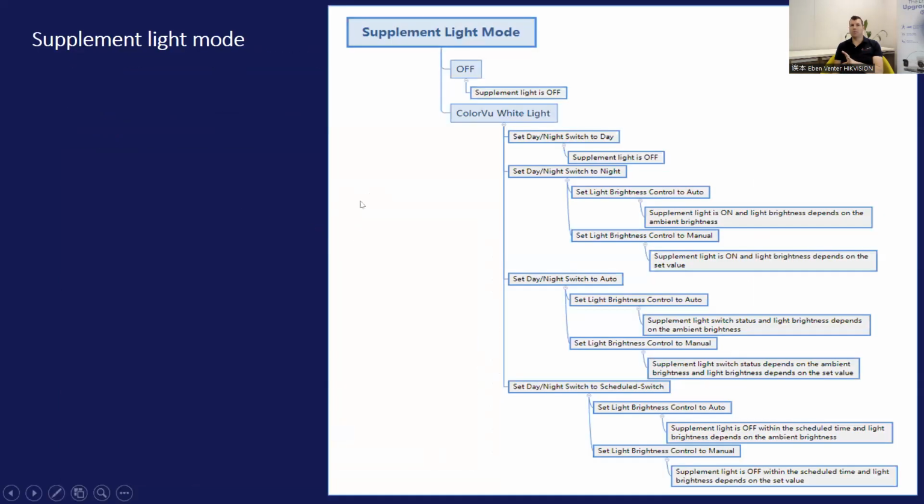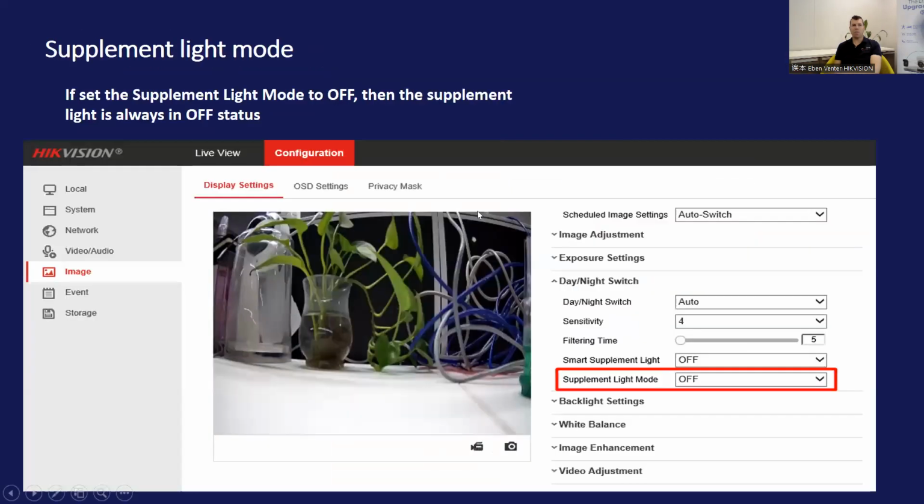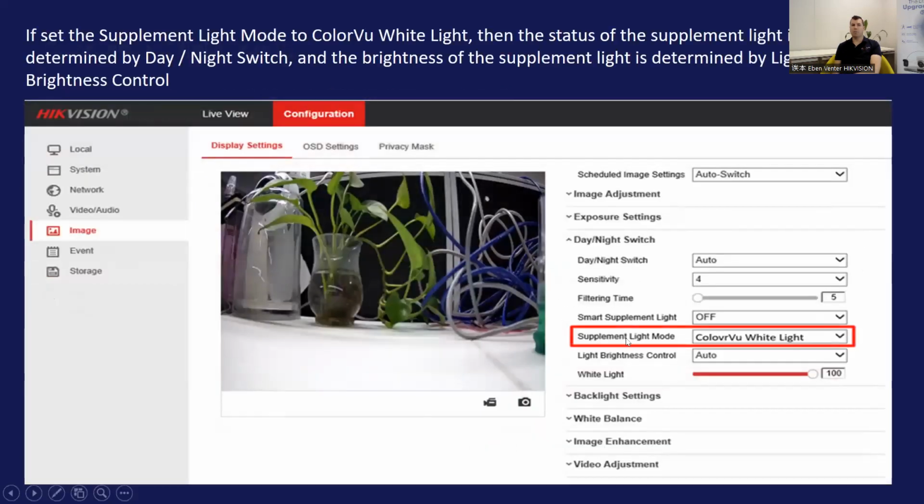There's a little bit of a rundown list of different options that you can look at. So it's up to you. I just thought I'd add it in there as a list to break it down a little bit. For that supplement light mode itself, you can enable it or disable it. So it's up to you how you're going to use it for that environment. I'm just trying to show you where those options are. Next up is the supplement light mode, where you can change it to color. So it gives you the capability of being more flexible. There's also the white light that's built onto it that you can adjust.